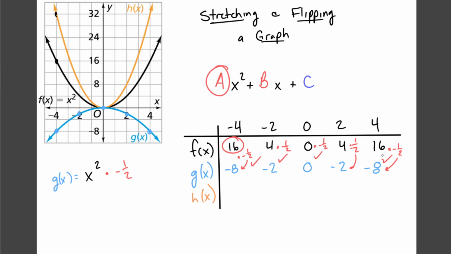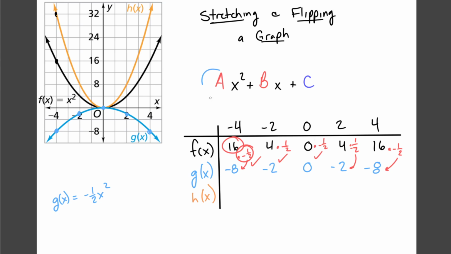So that works. This is just trial and error for me right now, so I was able to see, okay, for me to get from 16 to -8, I have to multiply by this. For me to get from 4 to 2, I have to multiply by this. For me to get from 0 to this still works. 4 to -2, and 16 to -8. -1/2 works for all of this. So that's one way of writing the equation out, or I could write it like a coefficient, kind of like how it's written up here. So I could also write it as g of x is equal to -1/2 times x squared. And that would be my new equation. So that would be the equation for g of x. Cool? So we didn't even have to actually test out the b value here.